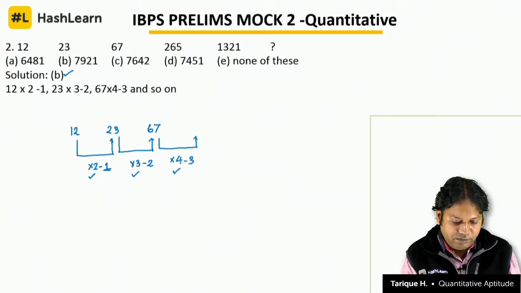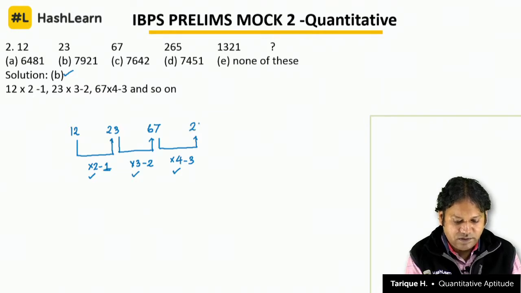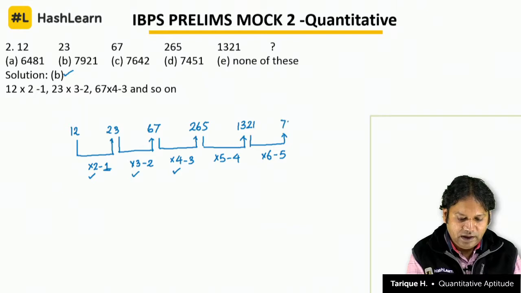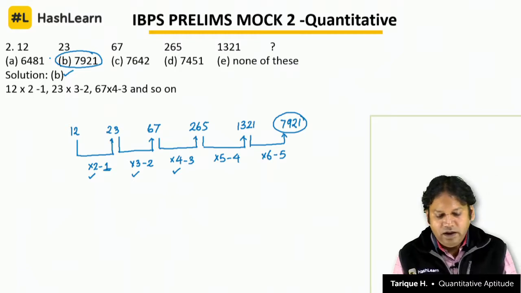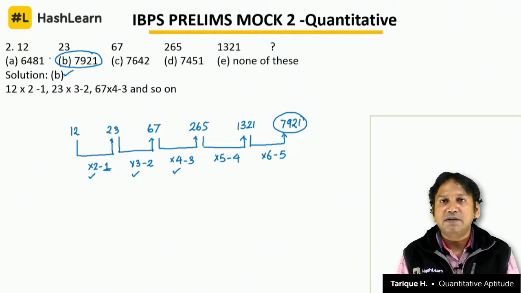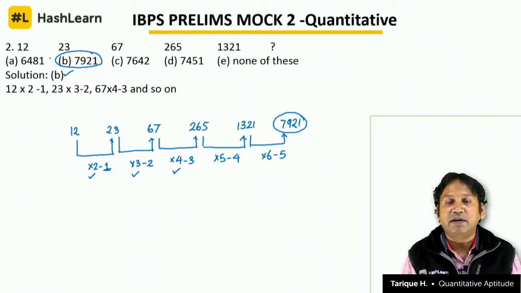And do into 4 minus 3, you get 265, and then next number when you do 265 into 5, so what will you do now? Minus 4, that will give you 1321, and 1321 next we will do into 6 and minus 5, and that will give you the answer 7921. That is the answer here, 7921. Now this also is not a very simple direct question. It requires you to understand, obviously reasoning skills are required, but compared to the other questions that were there in the paper, this was of moderate difficulty level.